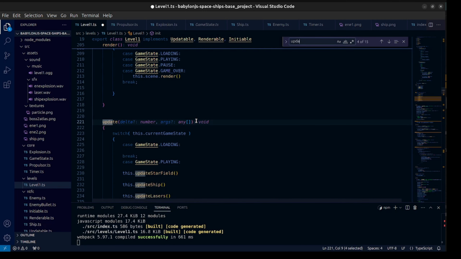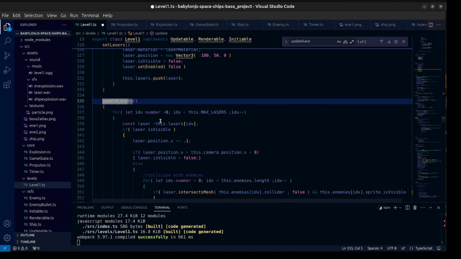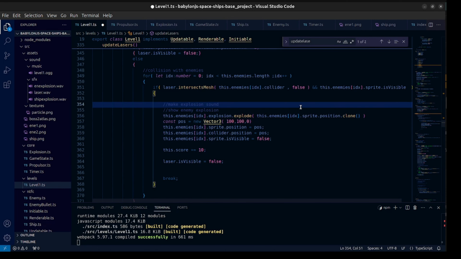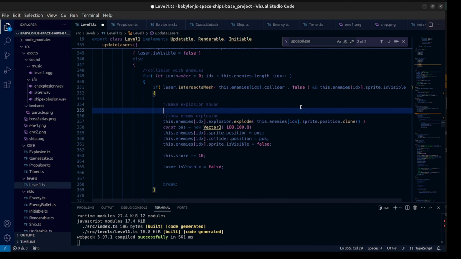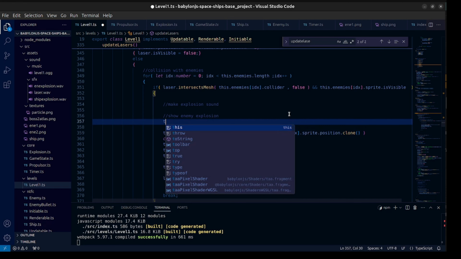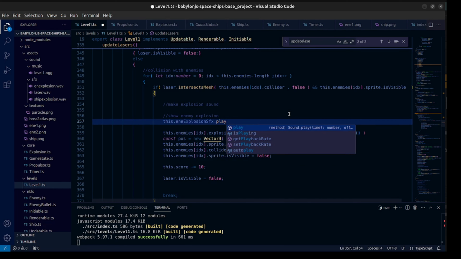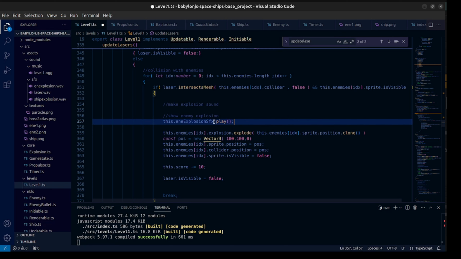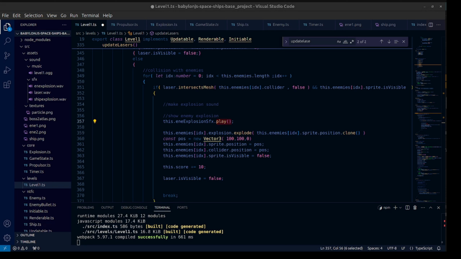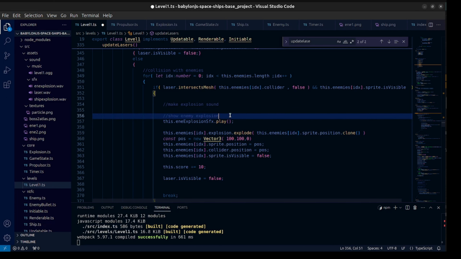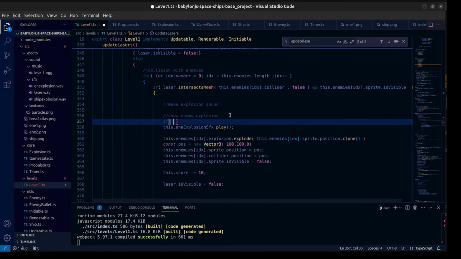Here in the update lasers, I need to make the explosion sound, right? But this will be the explosion of the enemy. So when I hit an enemy, then I need to play this enemy explosion sound effect. This will make the explosion sound play, right? But I'm gonna just put an if before, because I want to be sure that everything is ready.